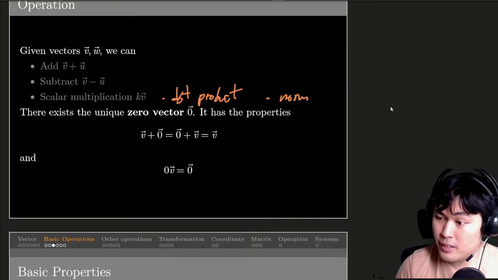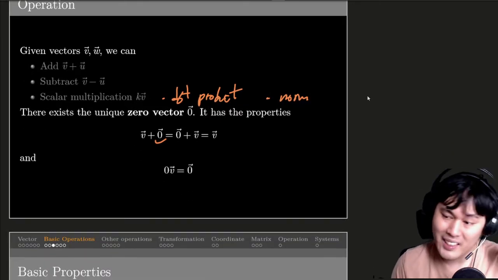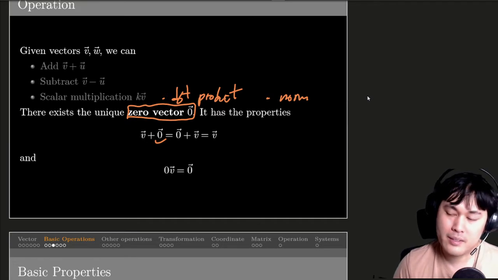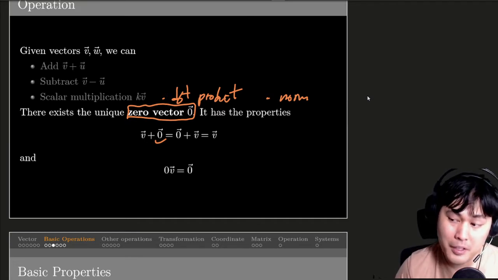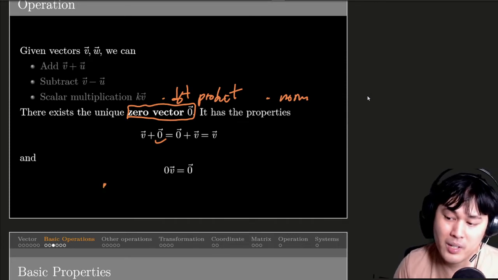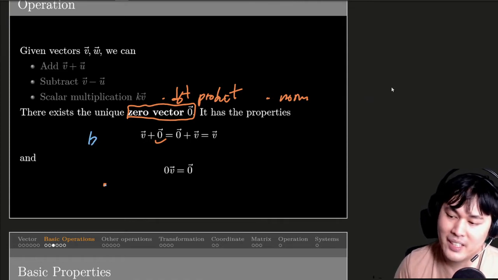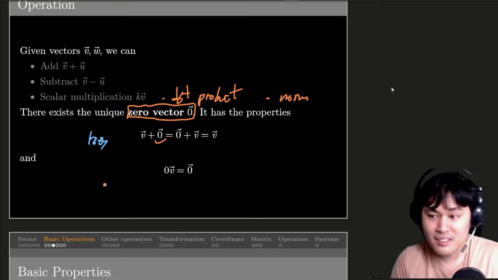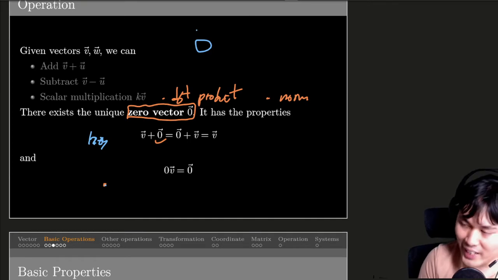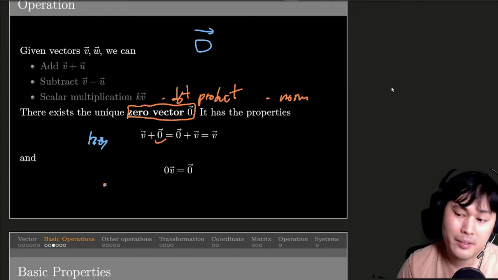Oh, and some extra interesting fun fact or definition. This is the 0 vector. Just like you have 0 in the numbers, the 0 vector is a vector that does nothing. It means the initial point and the terminal point are the same point. You can think of it as the lazy one. It does nothing. Instead of using just a number 0, you need to add an arrow on top. We talk about a vector 0, not a number 0.